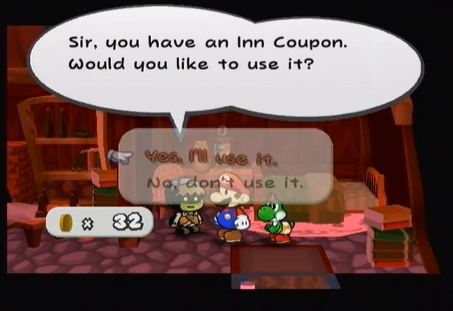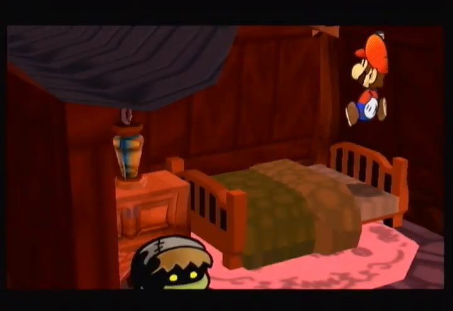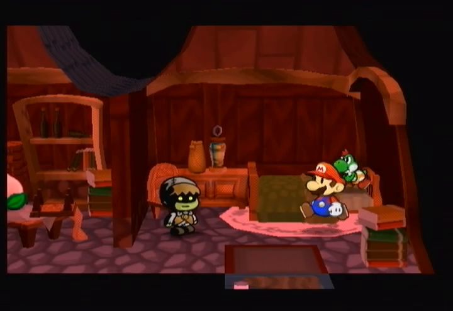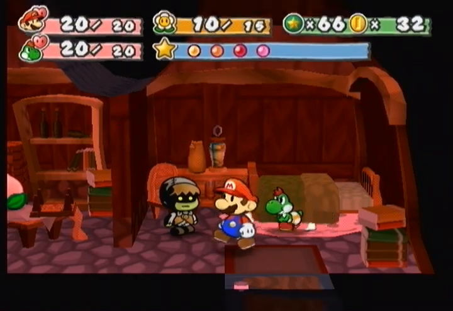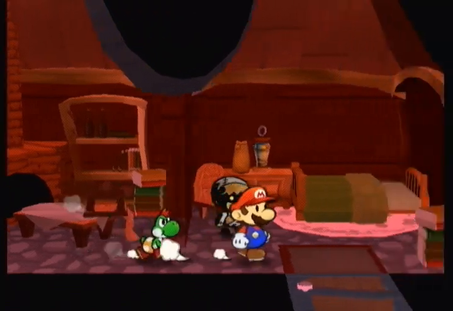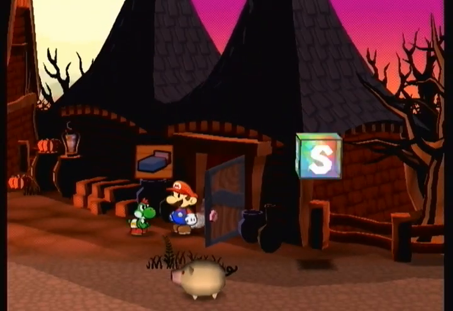Once you start getting later in the game, like for example now, Inn Coupons can become really useful, because it normally costs 10 coins to use the inn here. Use an Inn Coupon for a free stay at the inn. The Twilight Town Inn gives you an item after you sleep in it. In this case, it's a Peachy Peach. Obviously, it'll be used for future cooking.